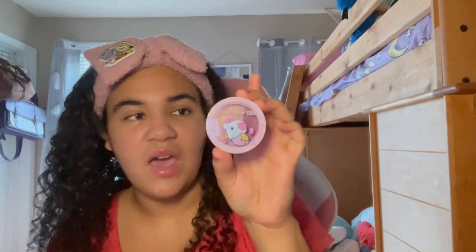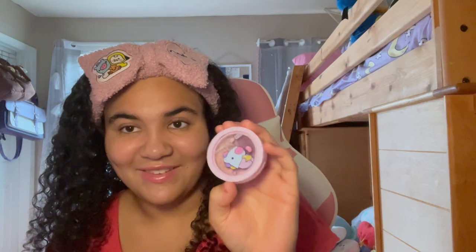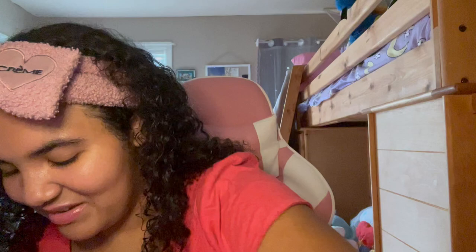I have another crumb shop. I had a shimmy one, but the eyeshadow broke into pieces, so I have to get another shimmy. But I have Mong in the grape. I love purple, so of course I had to get this one. This one's very easy. As you can tell, I have used it. They're so gorgeous. I love it so much. Okay, that was eyeshadow. That was from Ulta.